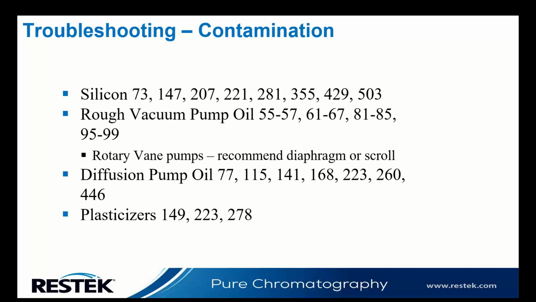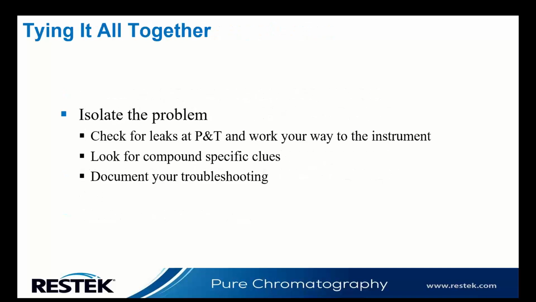So less common are these vacuum pump oils that you'll see, but when you see them, you'll know something is not right because it's a huge span of different fragmentation, spanning from 55 through 57, 61 through 67. You'll see those on there. And then again, less common is diffusion pump oil as well, since there are very few diffusion pumps out there now. And plasticizers, very easy to identify the phthalates because of that distinctive 149 mass to charge ion. So that's kind of an easy one to figure out.